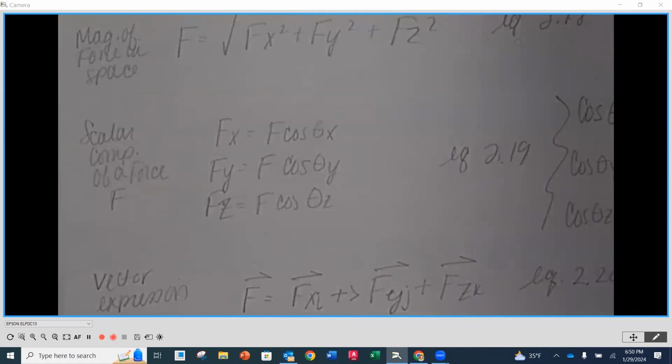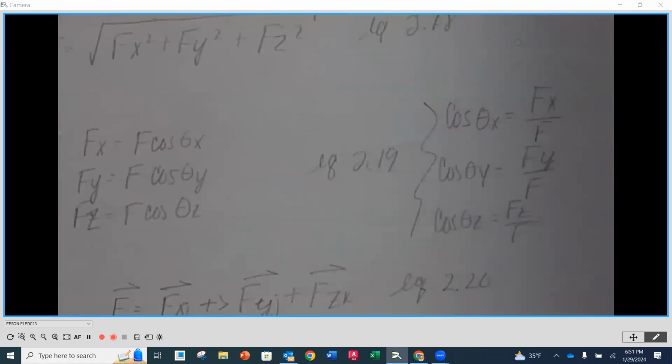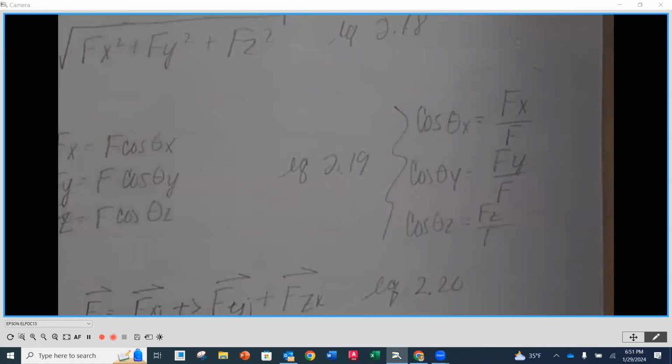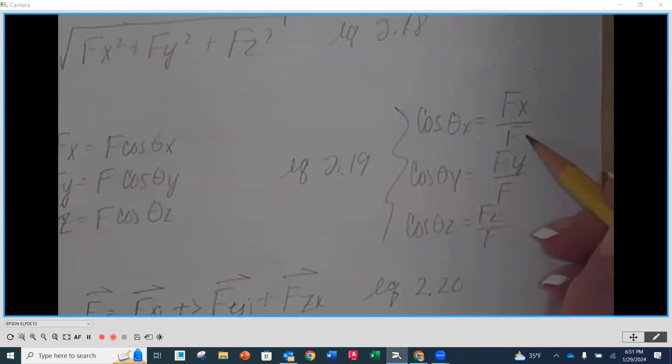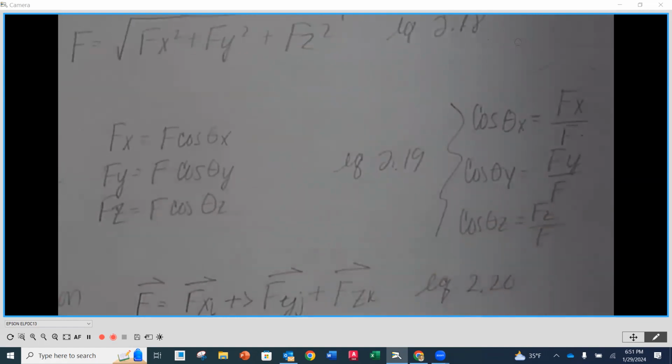Okay. Now, what's going to come in handy a little bit later is rearranging this for theta x, theta y, and theta z. So all I did over here was do that rearrangement, and that's familiar to us too. That's the trig that we know. The cosine of theta x is going to be the x component over its resultant, or its hypotenuse. The y over that same hypotenuse, and then the z over that. But this is just a rearrangement between these two using those 3 equations by equation 219.